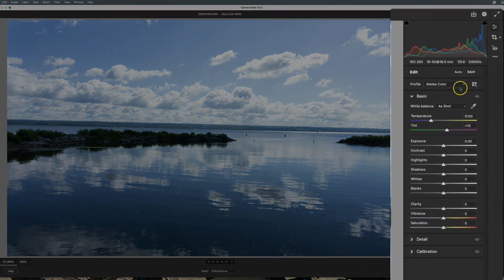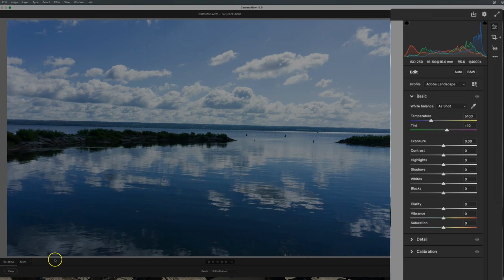Here's what we're going to look at. The first thing at the very top here, I'm going to try to blow this up for you so we can walk through these, is the profile. You can see the Adobe color profiles. Now, Adobe has a lot of different things in here. They have things like Adobe Landscape, and I would suggest you try each one of these as you go along. You can see the gradual changing of the pictures.